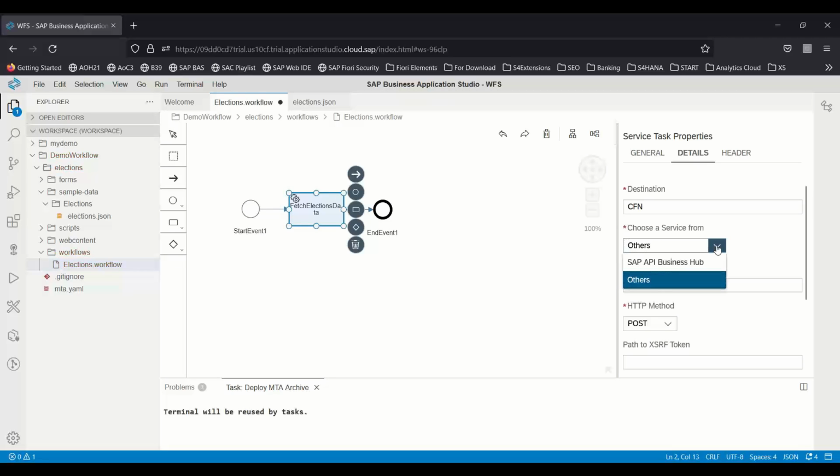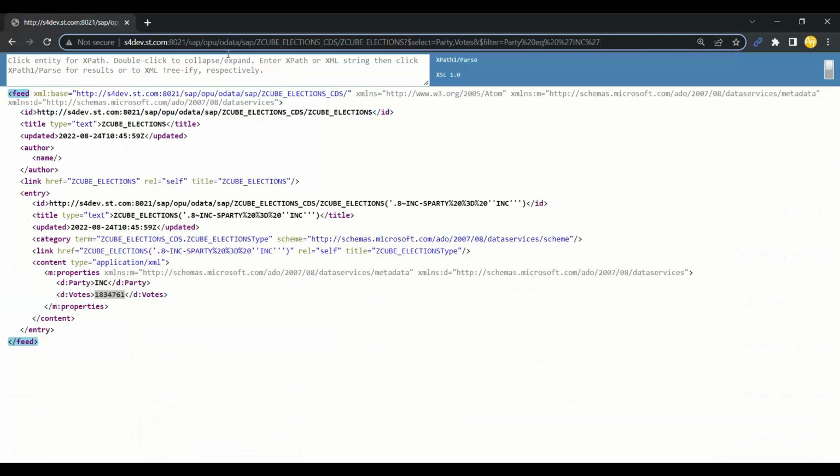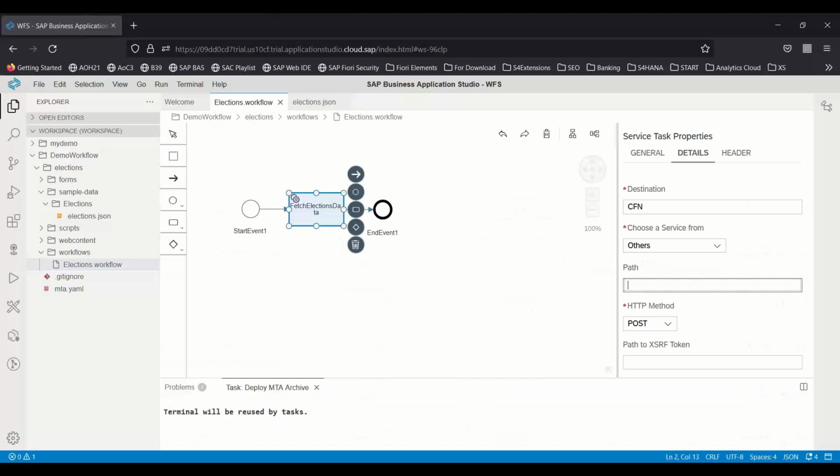And now I will choose service from this destination, and I will put the path or the address of my service. To get the address of my service, I'll go back to the service call, and I just grab this complete address. Then I go back and put that address over here. And we can just save.